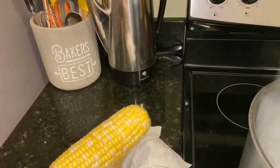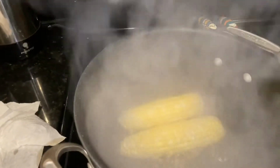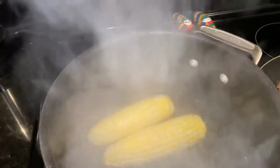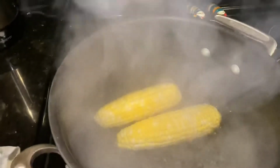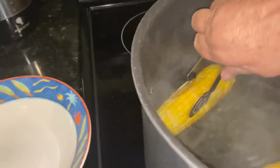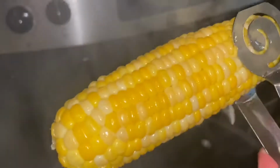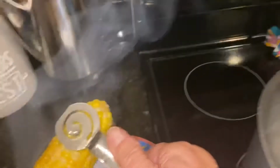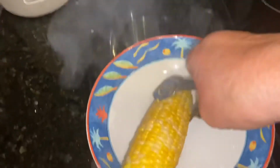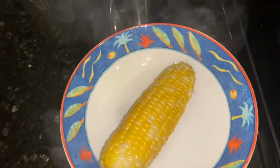We have some really good corn on the cob. It says for best results, boil it for 6 to 7 minutes. And it's going to taste so good. All right. It looks like 7 minutes was perfect. I'll add some butter on that and some salt. We'll be ready to go.